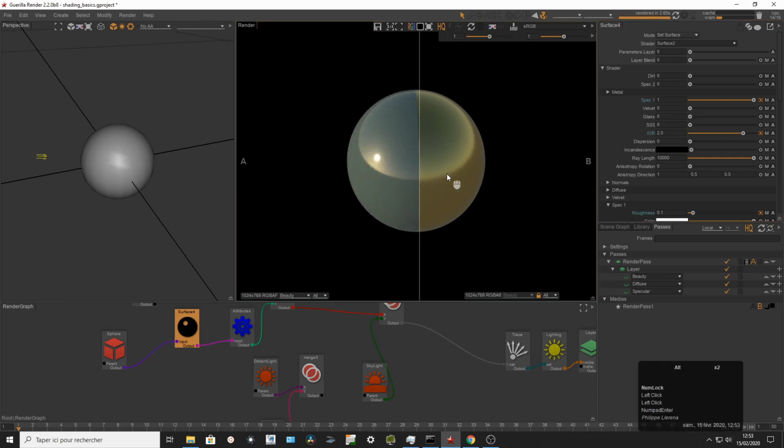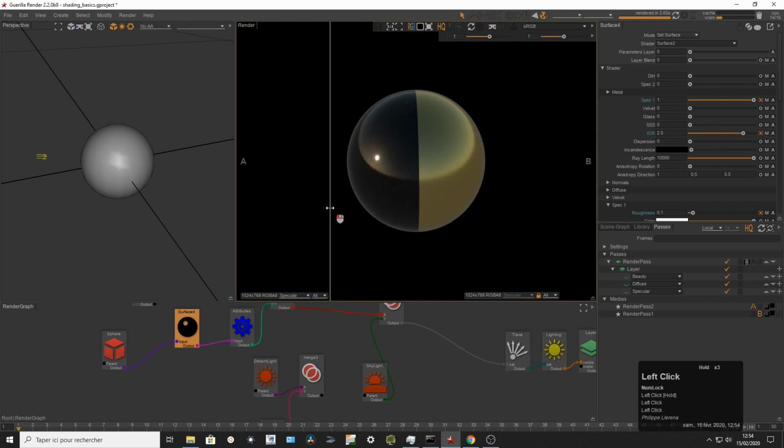First comparison that we can look at: it's more shiny. So what I need to understand is that the IOR is gonna drive the shininess of my dielectric. Secondly, I'm gonna compare the specularity, and as you can see, on the right I've got an IOR of 1.5, on the left an IOR of 2.5, and it's more shiny, I've got more reflection.